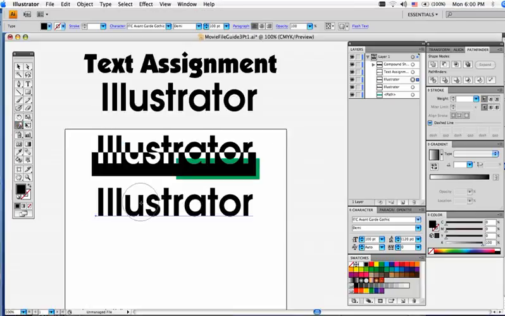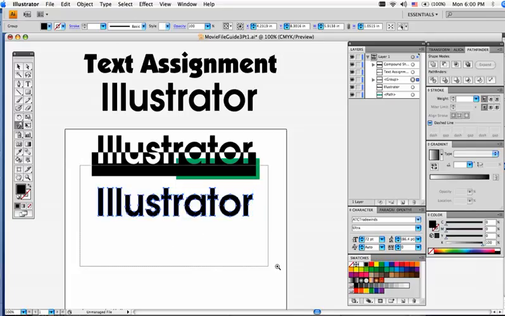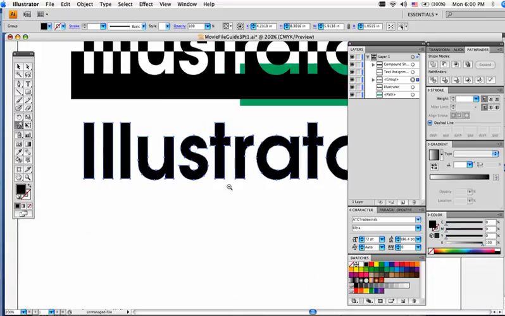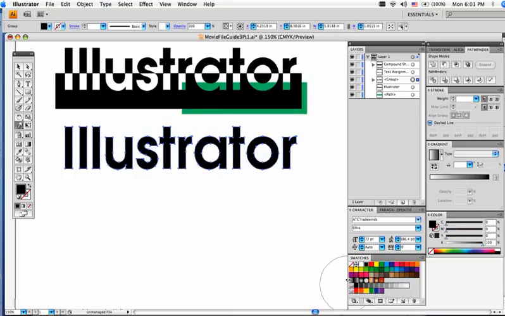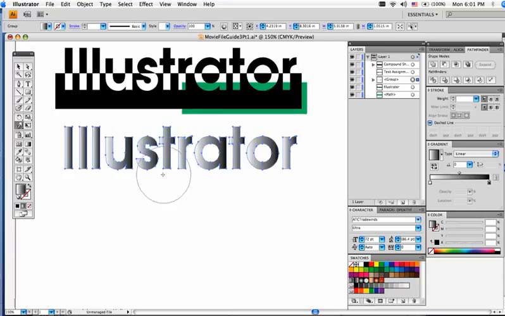So let's go back and let's take this word right here and let's go Command-Shift-O and turn it into outline paths. Let me demagnify the screen to get the whole word on screen just like that. Let me click any gradient possible, and you can see when you click a gradient, I'm going to hit the G key. The G key is for gradient. The first time you make a gradient amongst a group of compound paths, which now this is, you can see that Illustrator thinks you want the gradient to go into every single character.